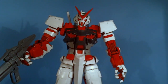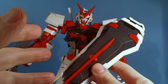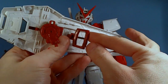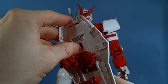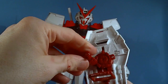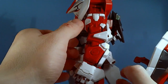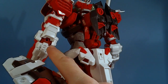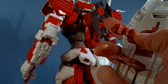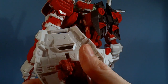Oh — not finally yet — we have the shield, which is mostly the Strike's shield but in Astray colors. You have a handle on a hinge that can go up and down on a track, a blast shield cover, and a rotatable connector. There's a cover on a double hinge that moves up to expose the hole on the arm's inner frame. The problem: the hinges were too tight and they broke on that arm. So if you get the knockoff, just make those hinge holes a little bigger before using them.